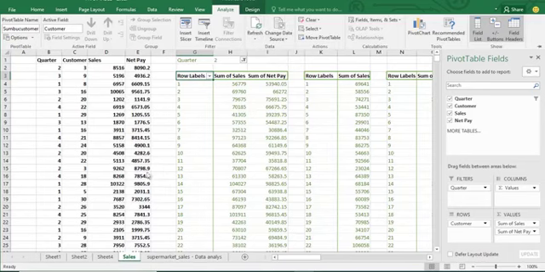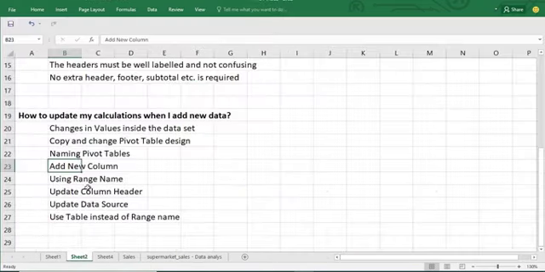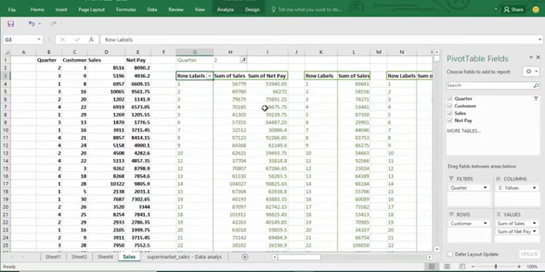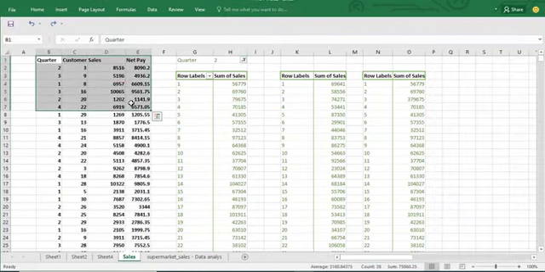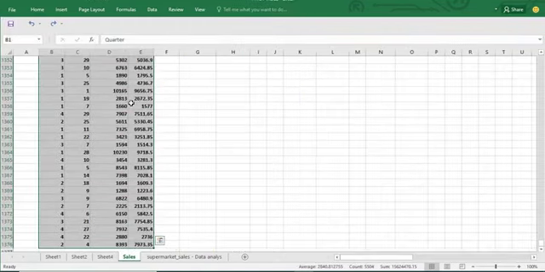Also, the next is to use range name. This is similar to what we did. Let's use Ctrl Z. Now, instead of changing the data source, you can also decide to name the range.